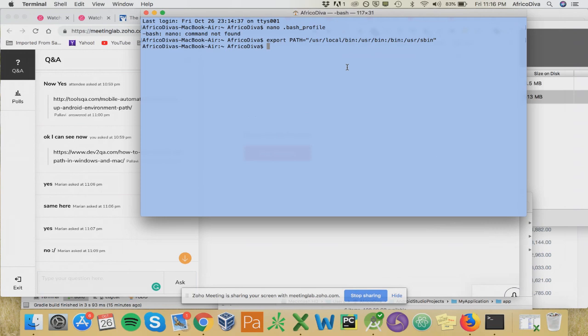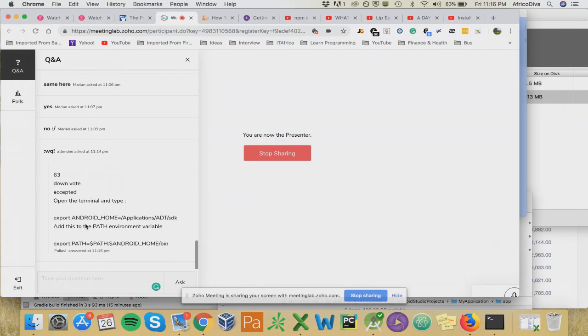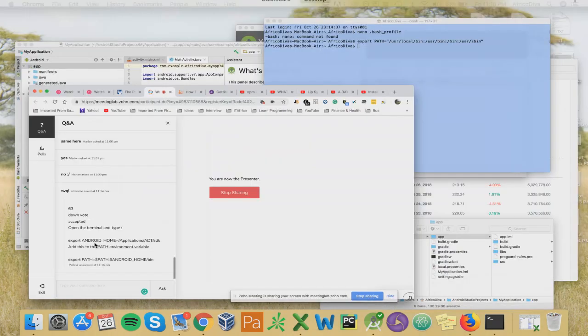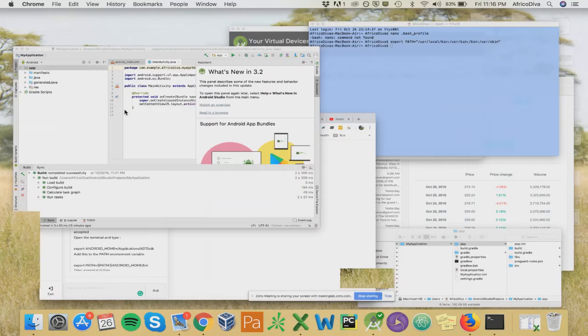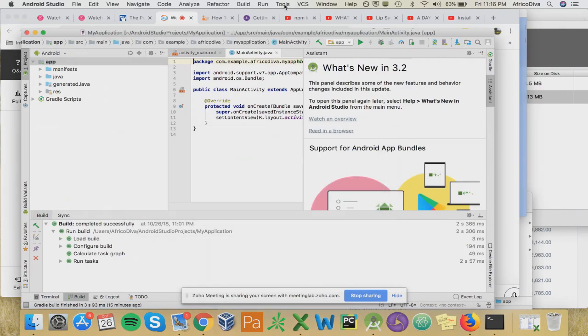Now I've shared two commands with you. You have to say export ANDROID_HOME, but before you do that, you have to copy the path of your Android SDK. So where is your Android SDK? Have that path handy and create this command: export ANDROID_HOME and provide the path.